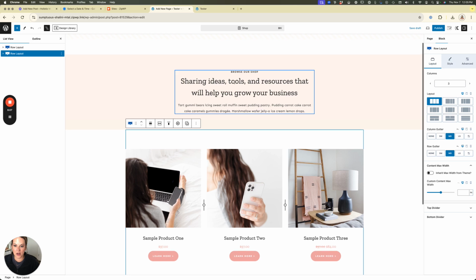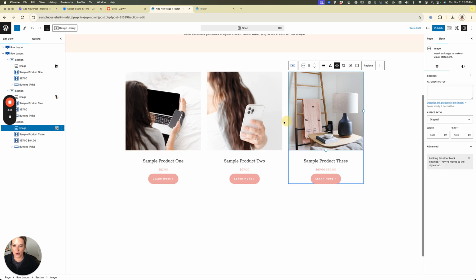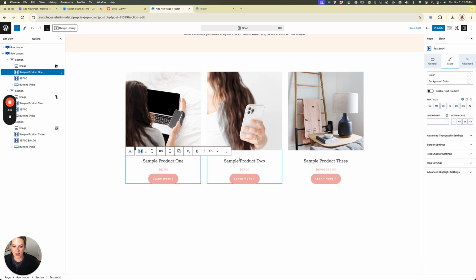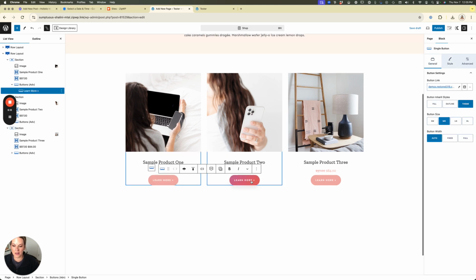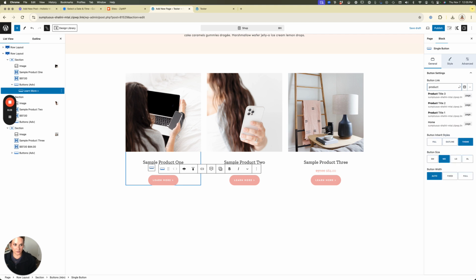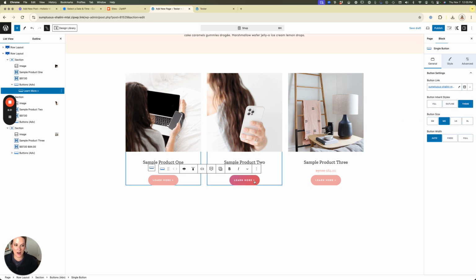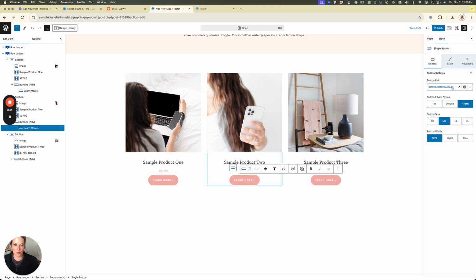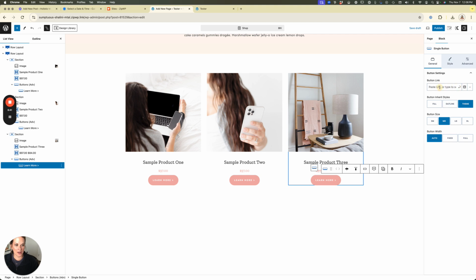So then what you'll do from here is you'll swap out the copy with what you want, and then you'll swap out these 3 images with your own product images. You'll swap out the titles, the pricing, and then these learn more buttons will go directly to the 3 pages that we just created. So over here, I'm gonna delete this link that just came in, and we're going to search for product title 1 and go ahead and do that. It'll automatically pull up the links for you if you search for just the name of the page over here on the right. So product title 2 and product title 3.